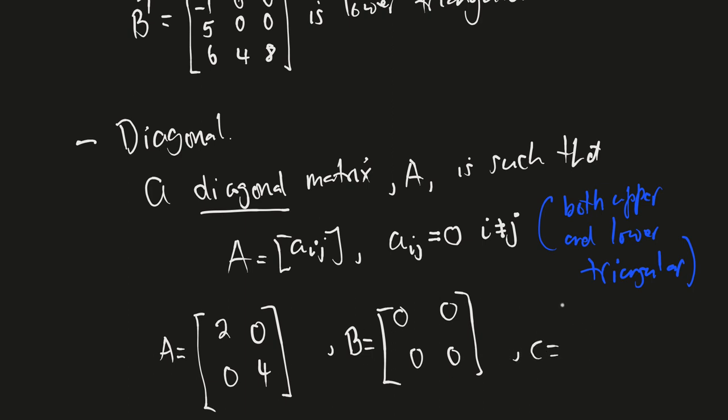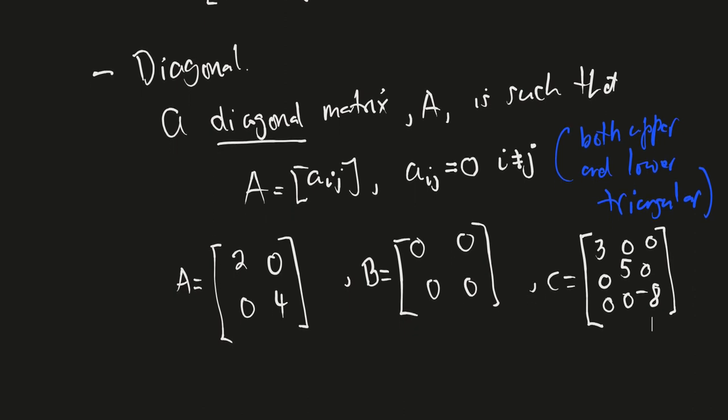And then here is a 3 by 3 example, something like that, right? So all of these are diagonal matrices, right? And it turns out that these matrices are easier to multiply, and there are lots of other operations that are more easily accomplished if we do those operations with diagonal matrices.